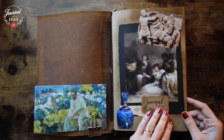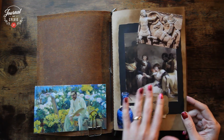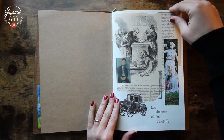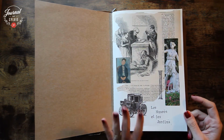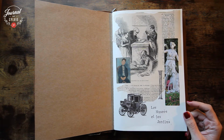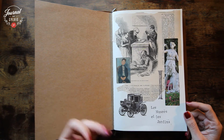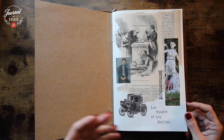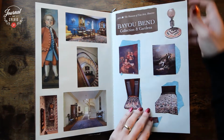So this is just a collage for the cover, basically, from different items taken from the museums, and that's another kind of introduction page. As I mentioned, this can be museums, gardens, mansions. There are a lot of philanthropists that left this to be open for the public, and basically left their houses to become museums. And that's a quick flip through.